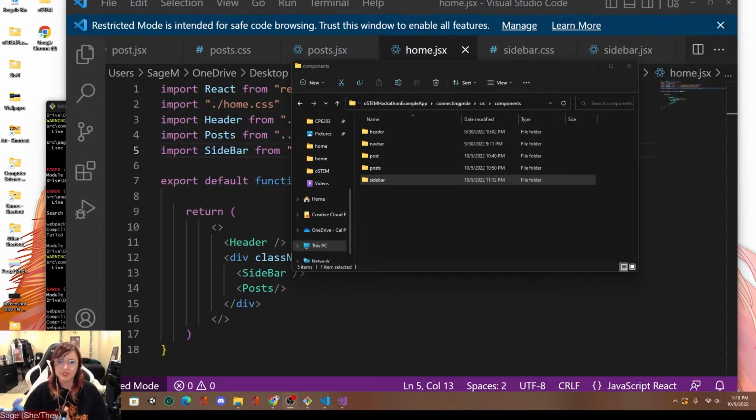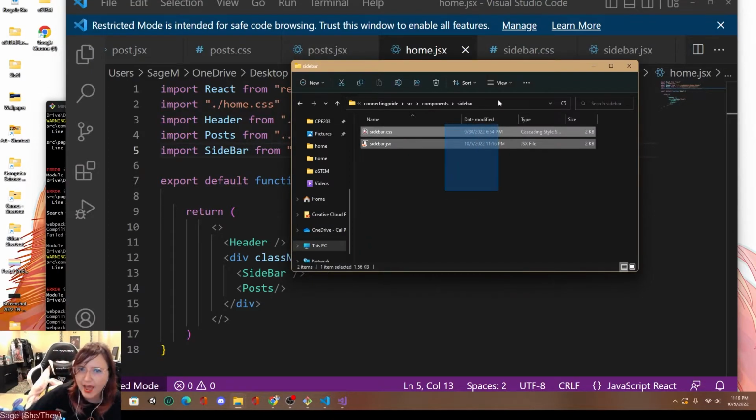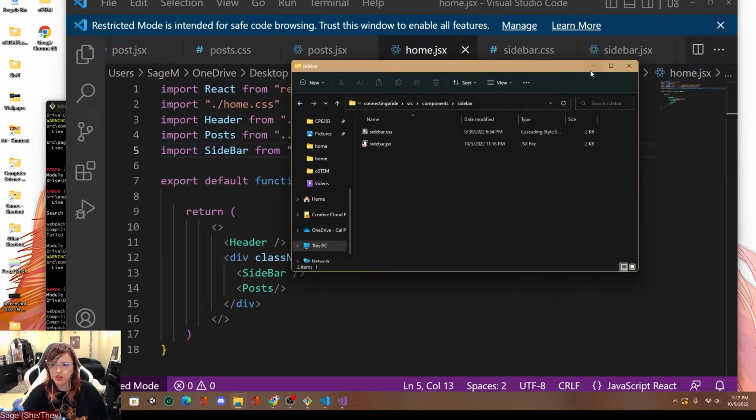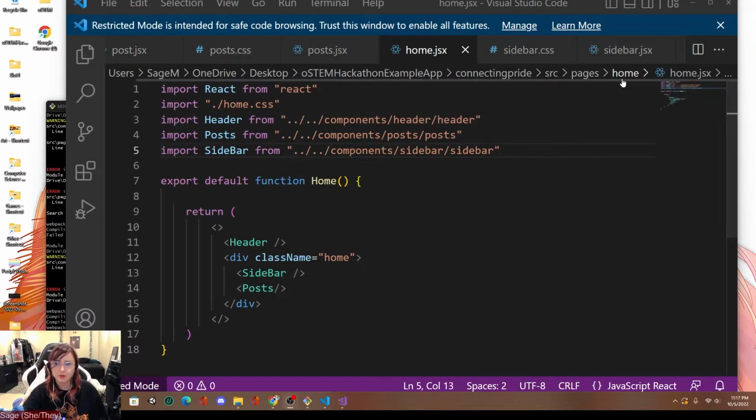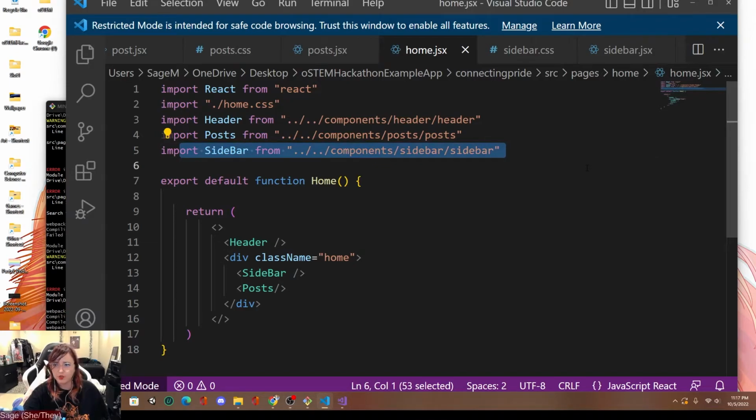Okay, to get started with the sidebar, we're first going to do what we always do when we create a new React component, is we're going to go over to this components folder. We're going to create a new folder named sidebar, and we're going to add these two files, sidebar.css and sidebar.jsx. Now, you'll open up these files in your IDE, which I use Visual Studio Code. But first things first, before you get started with this task, unlike what I did with the other one, we're going to want to add that new React component to our homepage. So once we get it all coded, we can actually see it on our screen.